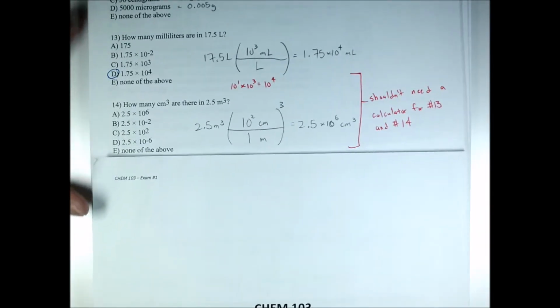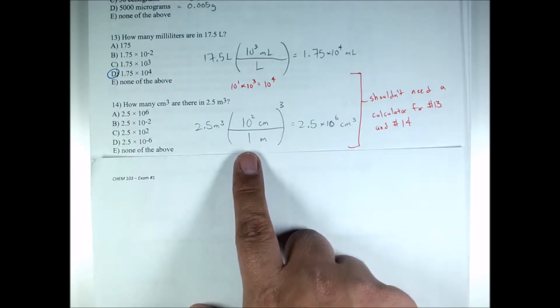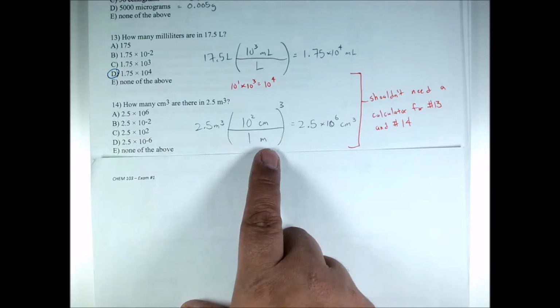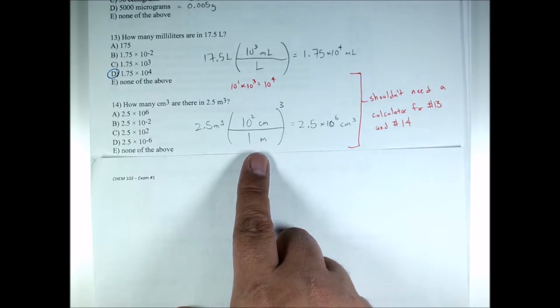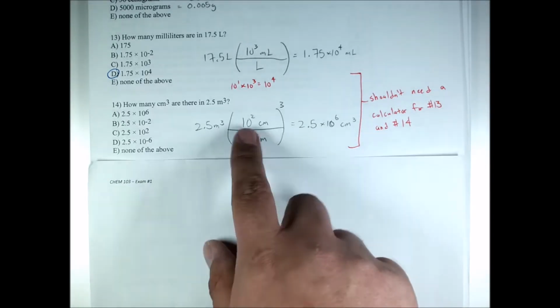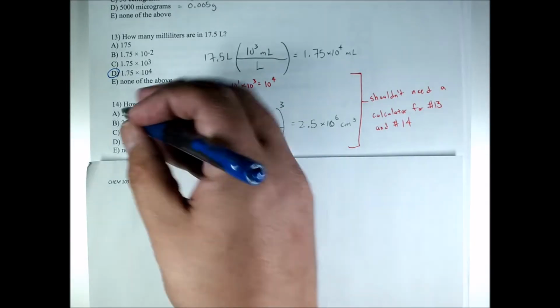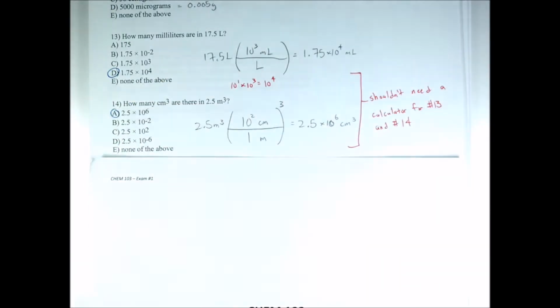All right, next one here, it's similar, except we have a unit raised to a power. Notice here my conversion here is meter to centimeter, so I had to cube that term, and that puts a factor of what in there? 10 to the 6. So that's what I did here, 10 to the 6. And then make it choice A. I didn't circle it here, but it's correct on the Scantron.